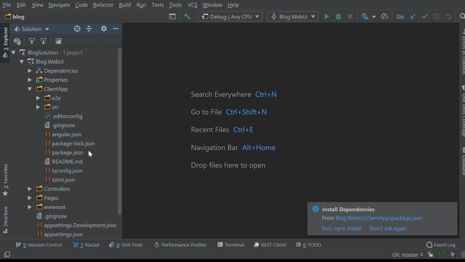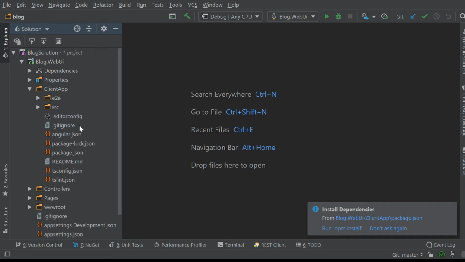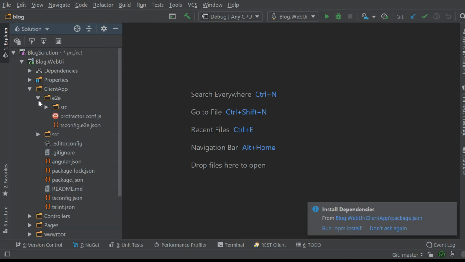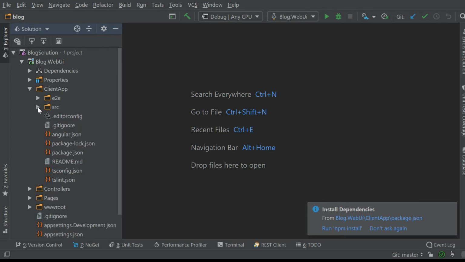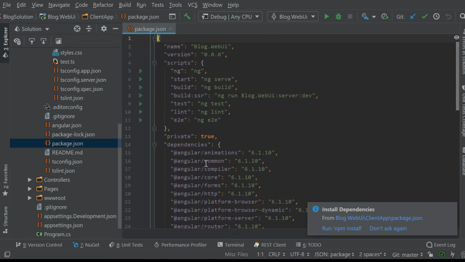So if you look at the ClientApp, basically the ASP.NET Angular template puts your Angular project under ClientApp. This is where you see your end-to-end testing, Protractor, sources, and your main source files here, and the Angular JSON configuration. This is where we store the Angular config. We have TypeScript configuration over here, and TypeScript lint configuration over here, and we have package.json over here.